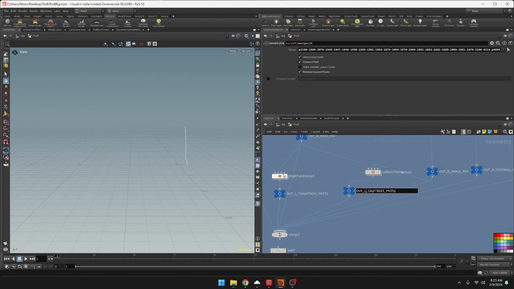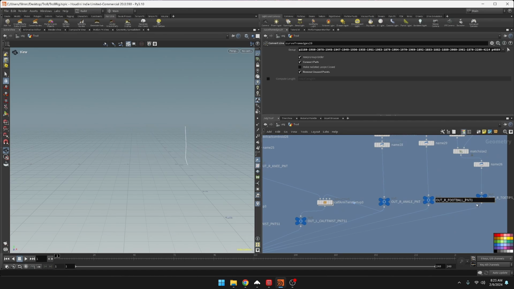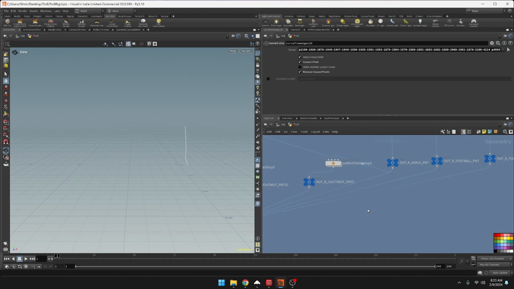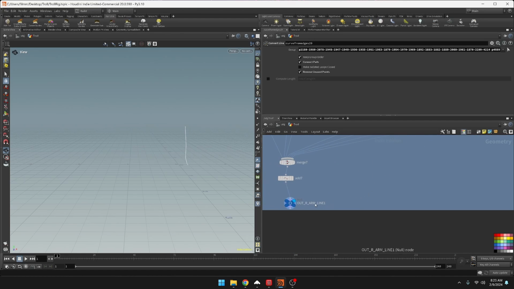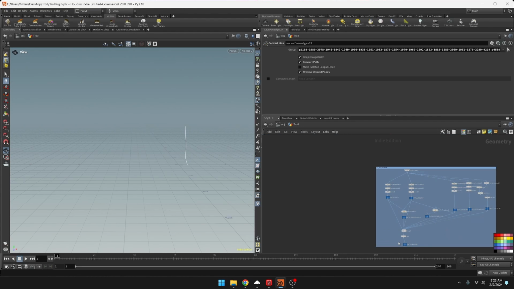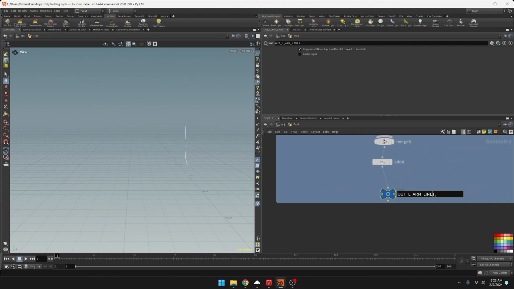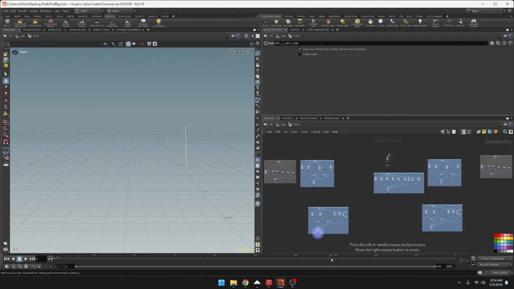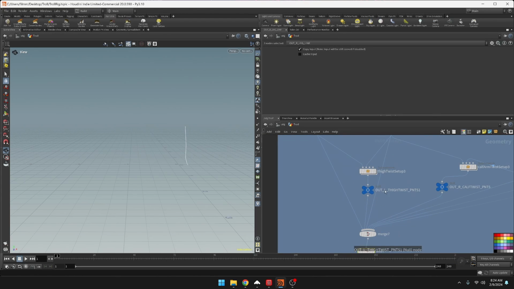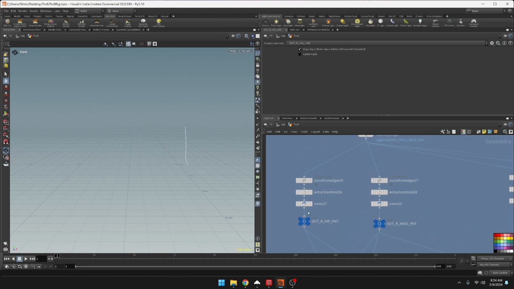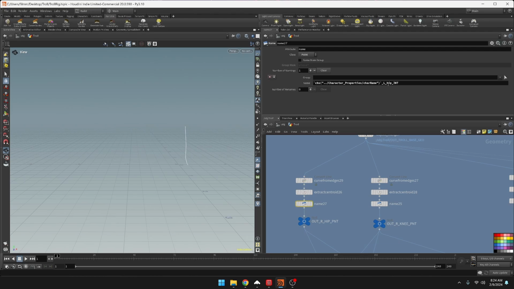Okay. I need these last couple to move the 1. And this says arm, it should be leg, and I'm going to go here and change that to R. Okay, and then let's get all these names.